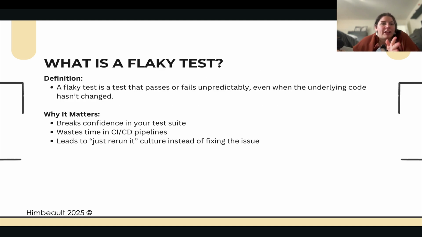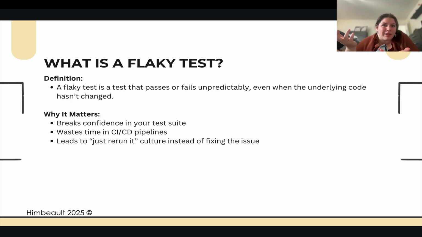So what actually is a flaky test? Well, it's going to be a test that passes or fails seemingly unpredictably. We run our test suite over and over again, and sometimes the test passes and sometimes it fails, and sometimes it passes when it's in the first position but fails in the third, and then sometimes it passes in the third but it fails in the first, right? Even when our underlying code hasn't changed. So not even in scenarios where we made a tweak to our code and now suddenly it seems unrelated, but the test has failed. That's different. This is underlying code not changing and our test being flaky and not always passing.